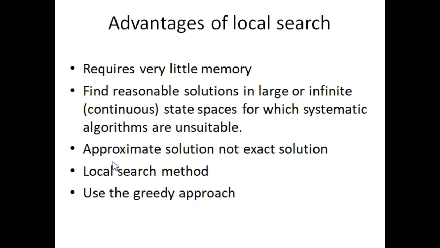In the same way, it finds the approximate solution. So this is a very important point that in local search technique we always try to find the approximate solution, not to find the exact solution. So in the same way, it is a local search method because it saves only the current state. The last point is that it uses the greedy approach. ये सर्च टेक्निक ह्यूरिस्टिक वैल्यू को यूज करती है. That's why the local search method is also a greedy approach.